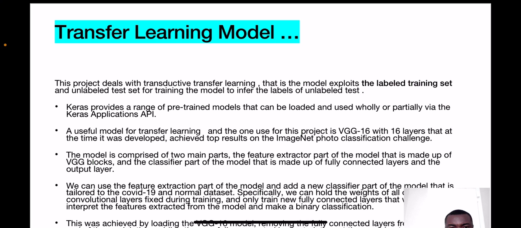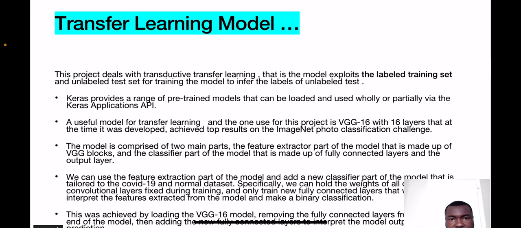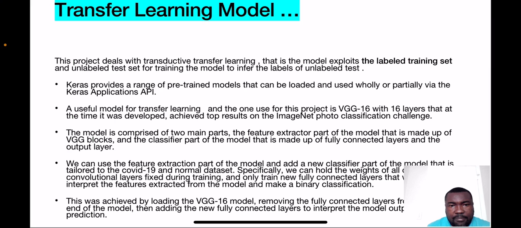The model is comprised of two main parts: the feature extractor part, which is made up of VGG blocks, and the classifier part, which is made up of fully connected layers and the output layer. We can use the feature extraction part of the model and add a new classifier part that is tailored to COVID-19 positive or non-positive.